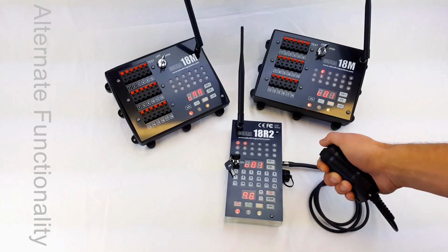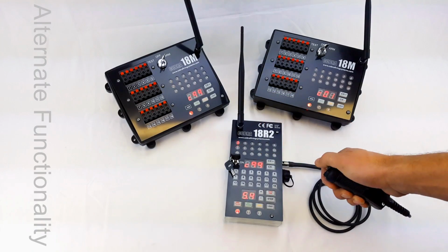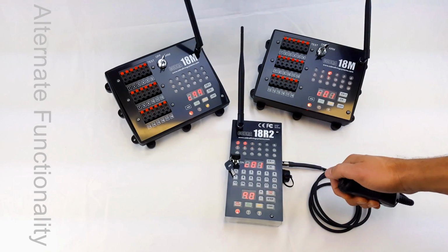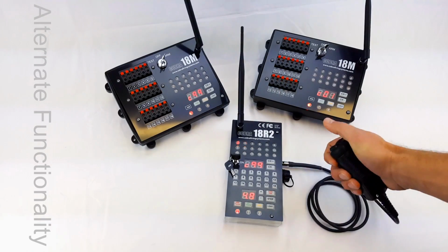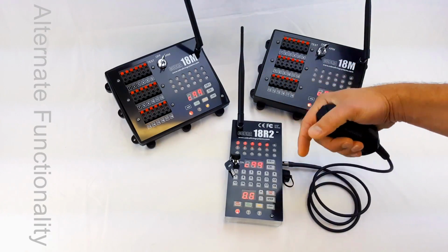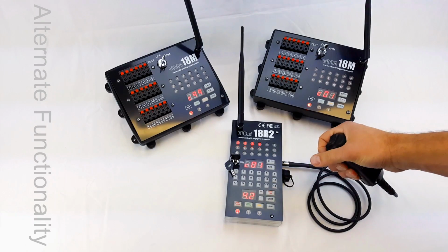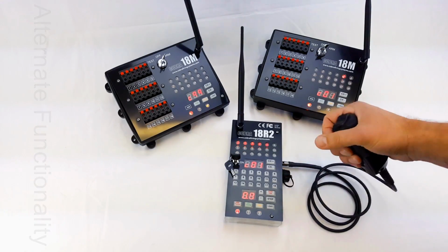And you'll see here, when I press the alternate button, it's going to fire the first alternate event, in this case channel 99, Q1. Now let's give it a little bit more time, and now let's fire our second alternate event. And you'll see that's channel 99, Q2. And you can see I can continue to do this at any time, and that's going to fire those alternate events, while at the same time the script is firing normally, it's firing its regular events. You don't have to worry about pressing this button while another event is running. It's going to happen in parallel, and everything's going to fire properly.